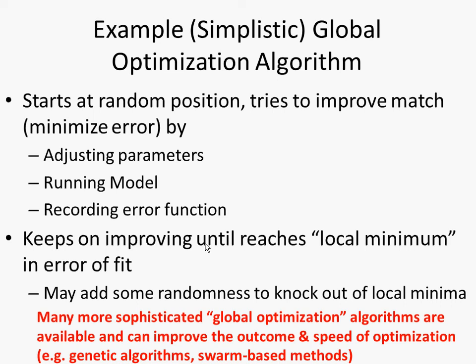So we run it once with each set of parameter values, and it's adjusting the parameters, running the model, recording the error function, finding the gradient, the direction of steepest descent, and it's going to be declining down that until it can go no further, until there ain't no way down that improves it a lot, in which case it will declare victory and start over again. At least that's an option, or you could just say I'm done.